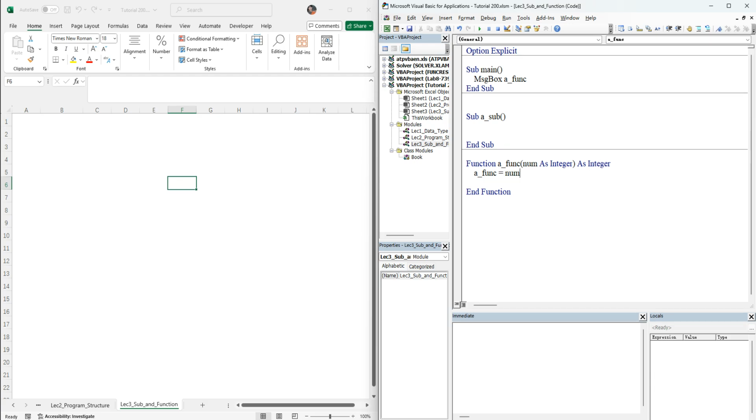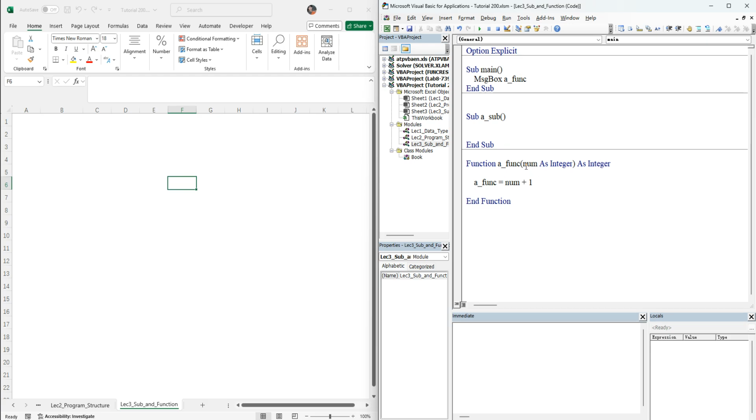So I want it to be num plus 1. By doing this, I'm putting this value in here, and the value in this procedure will go through a lot of operations. In this case, it will be plus 1 and then returned as the value of func into the function. And here, you can get a value.